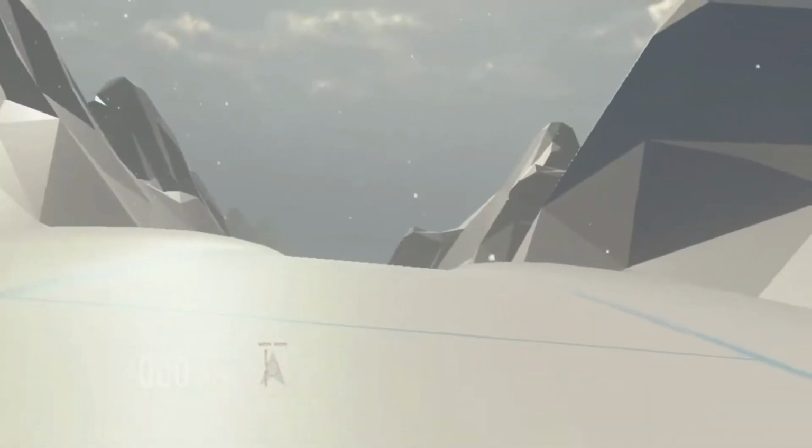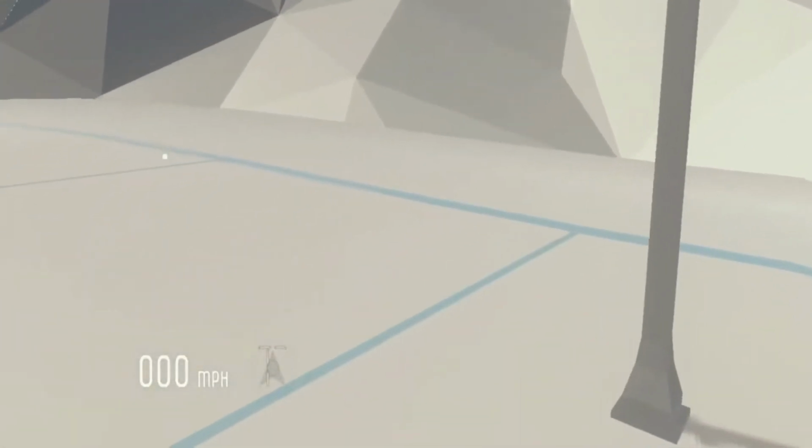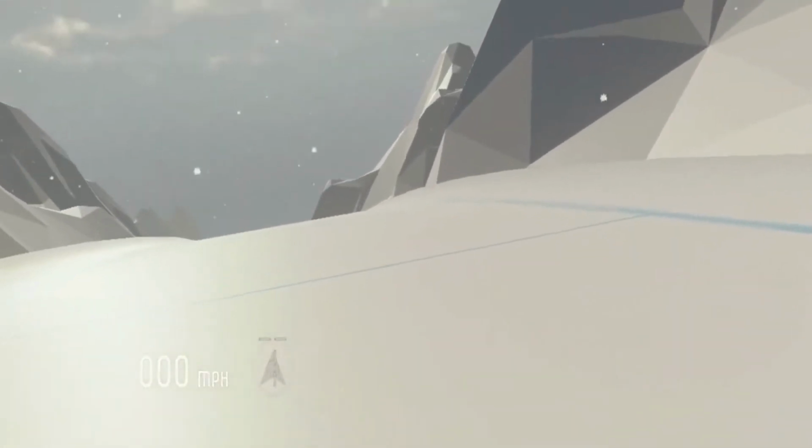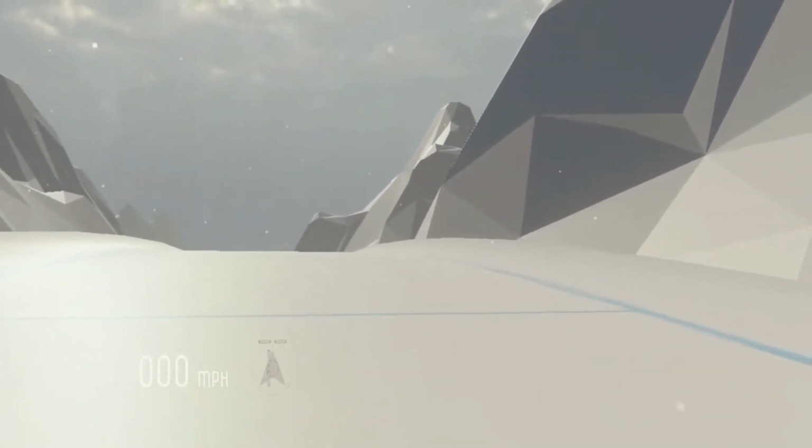Face forward by looking over your left shoulder. You can make a snowboarding stance by slightly bending your knees and bending your front arm so that your hand is about hip height and pointed in the direction you want to travel.